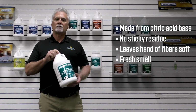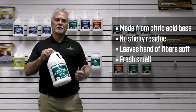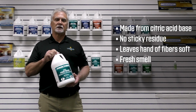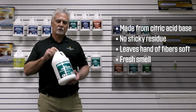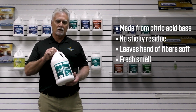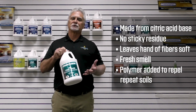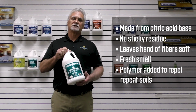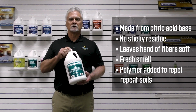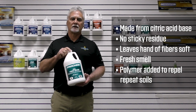So B109 All Fiber Rinse, again, dry residue, so no stickiness. It won't attract soils, it actually repels soils. And to do the repelling of soils, we also added a polymer. So as anything wicks up to the surface upon drying, it dries into a polymer, an encapsulant, that's then vacuumed away later. So a lot of chemistry goes into this to make it the product it is.